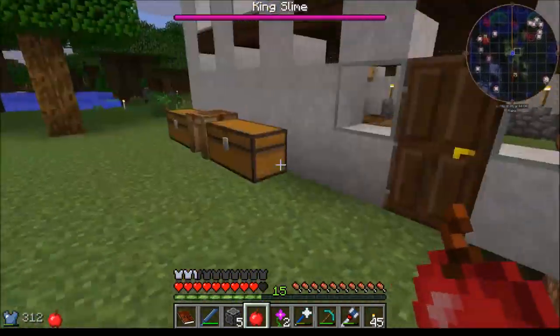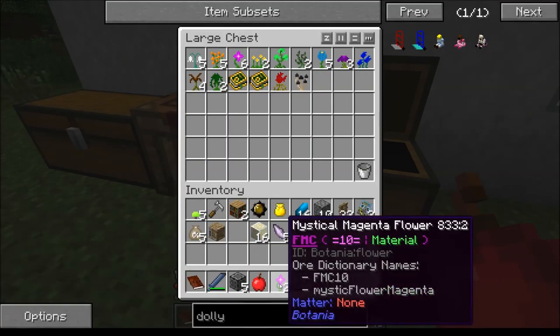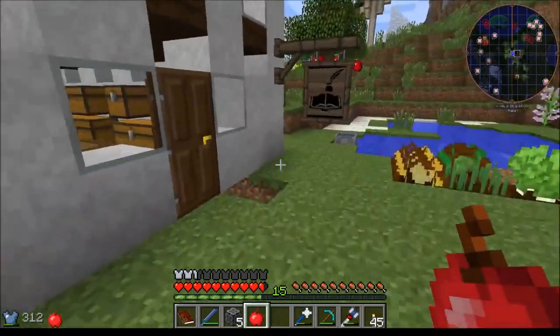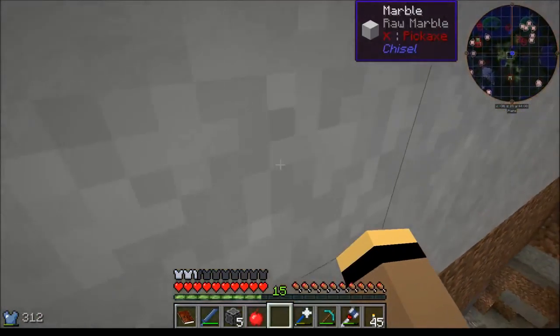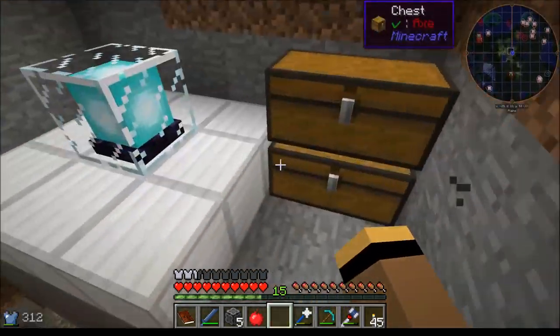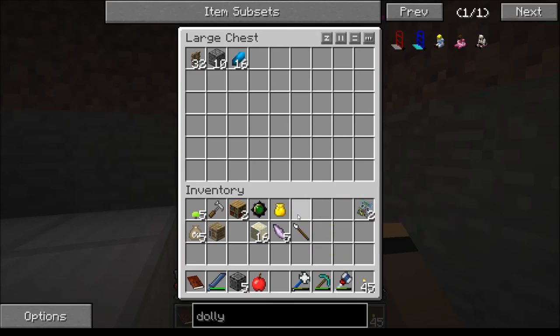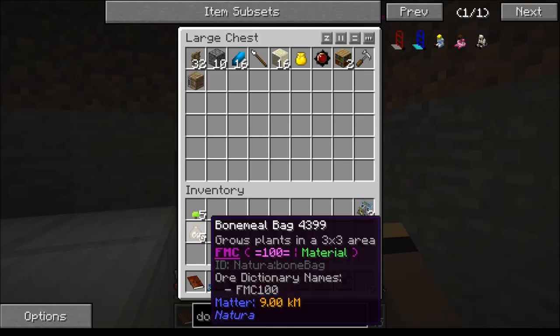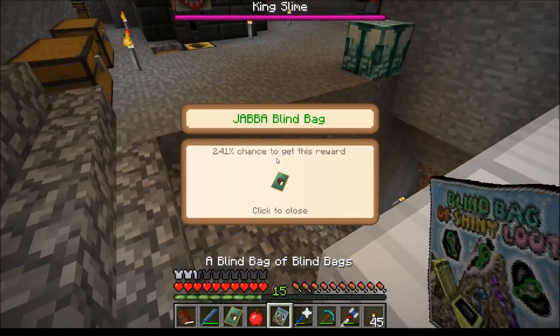Not Bibliocraft. Botania. So, I have Botania stuff here, and one of the things we were waiting for, I should go grab real quick. And maybe drop some of this other random stuff. Oh, I've got two more bags, because it gave me more bags. Put all that stuff away. Let's open these two bags real quick.